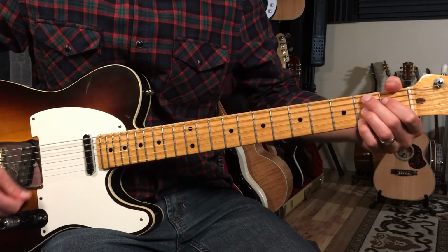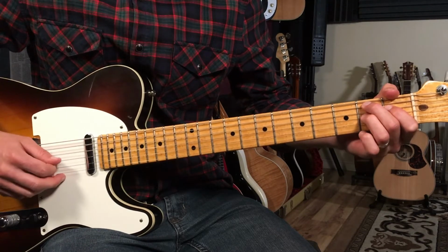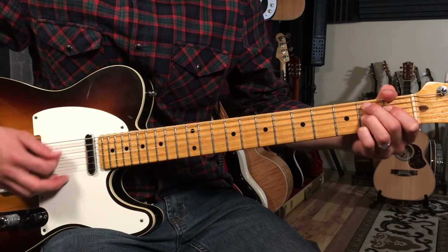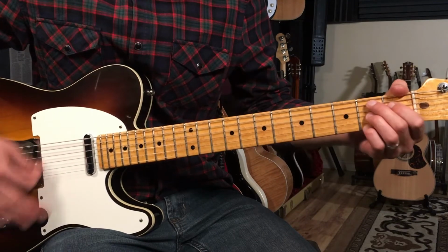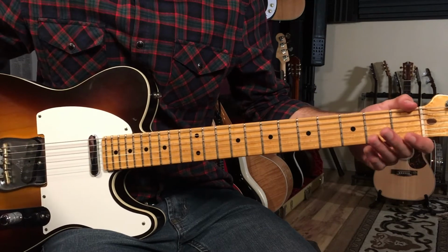And then B7, another common blues chord here. 2, 1, 2, open, 2, starting on the 5th string. So 1, 2, 3, 4, 5, 6, 1, 2, 3, 4, 5, B7. And that's what we call our first ending.